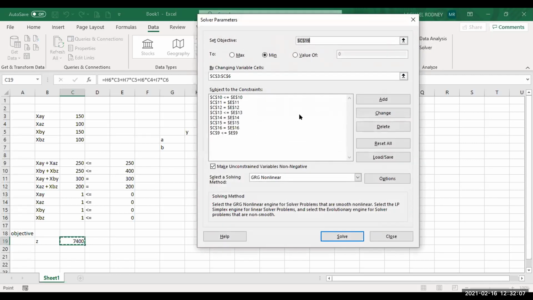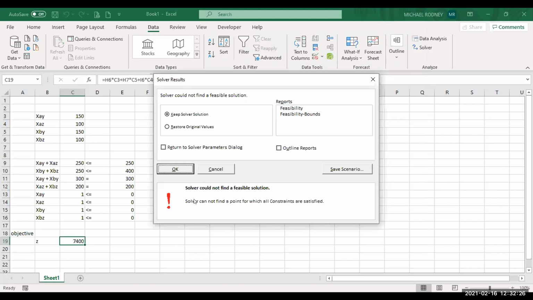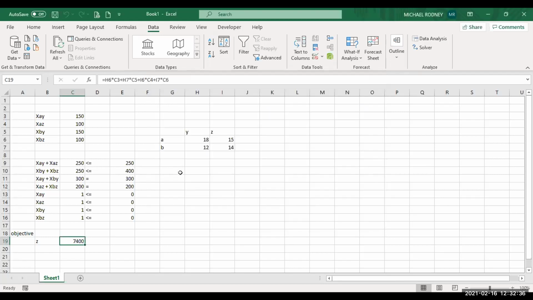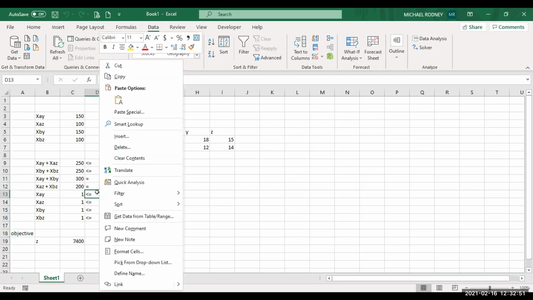This is the sulfur part. Oh, okay. So I think because you put mixed unconstrained variable here. If you unclick that... Oh, this one. Try to solve. Oh, I see. Did not find a feasible solution because you did not include the boundary condition. Can you include the boundary condition that XAY must be larger than 0, right? Yeah, larger.